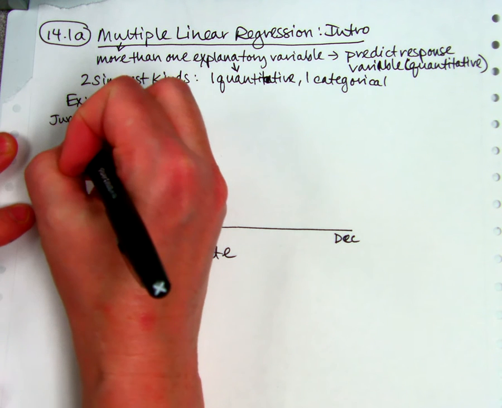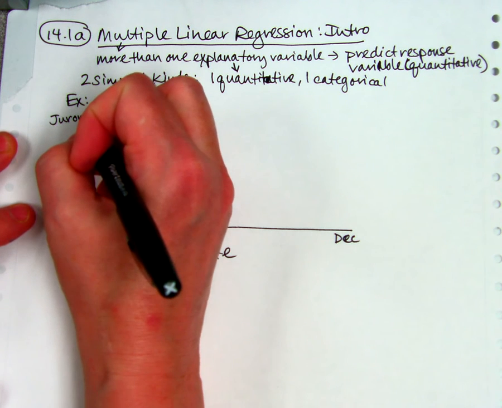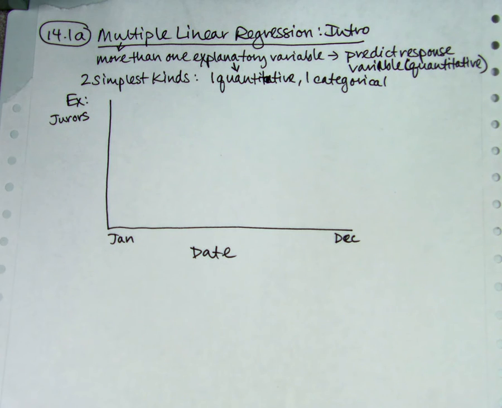Just in case you didn't know, now that you are 18 or almost 18, you can be called by the county or the state to be a juror in a trial anytime they want to. They can just call you and say, come be a juror. What you're supposed to do is show up and be assigned to a case. But surprisingly or not surprisingly, not everybody actually shows up when they're supposed to come.